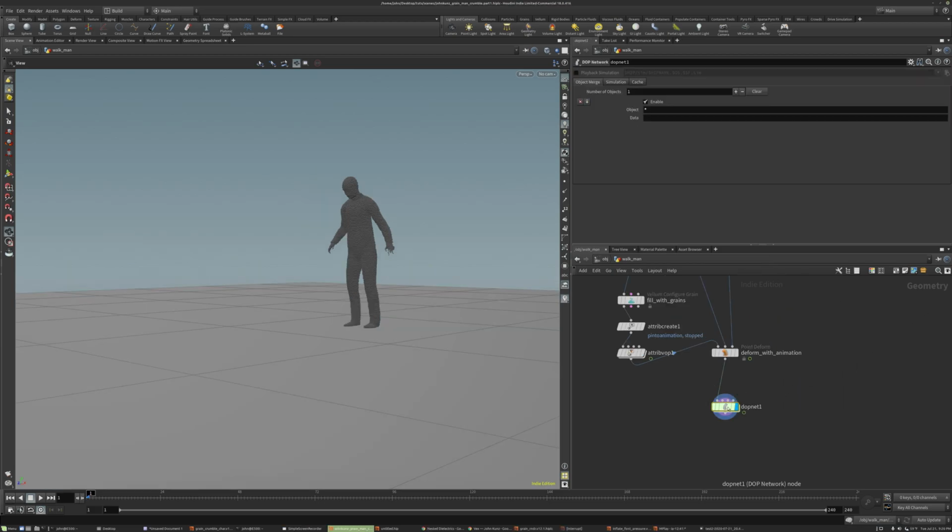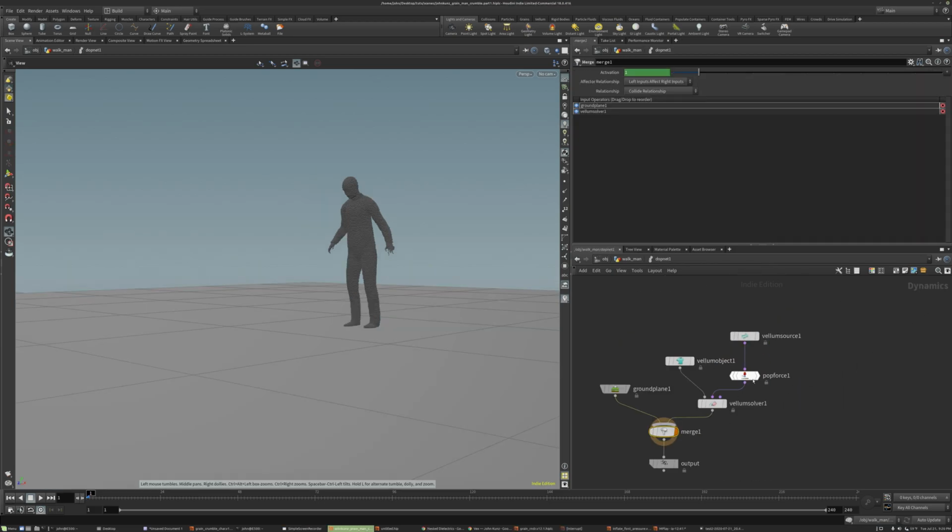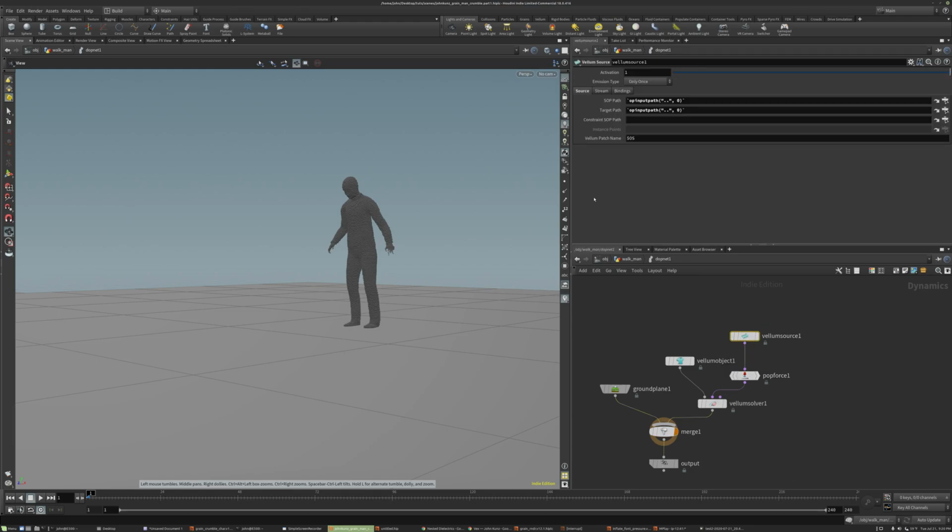And then there's one more thing we want to change before we start our simulation. So again, if we look at this node, the Vellum source node, we were careful to set this target path and the pin to animation attributes such that the geometry would know to follow the deforming or changing point position to match our motion captured animation.